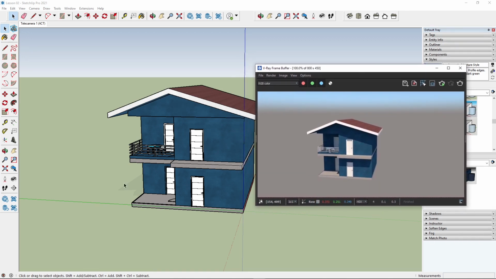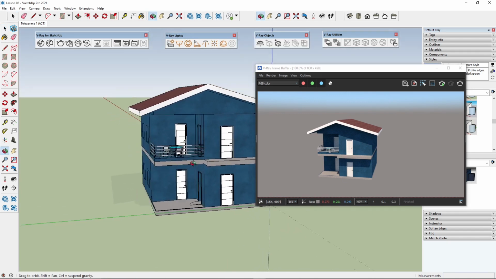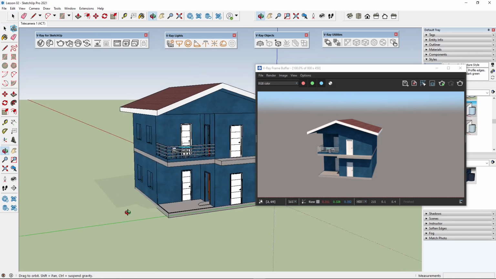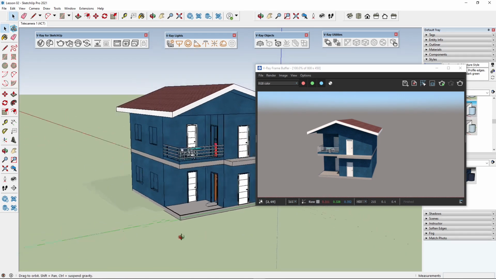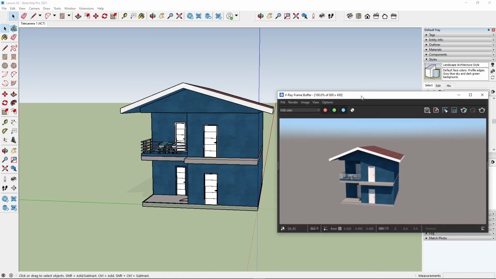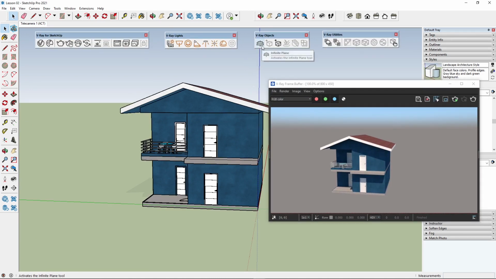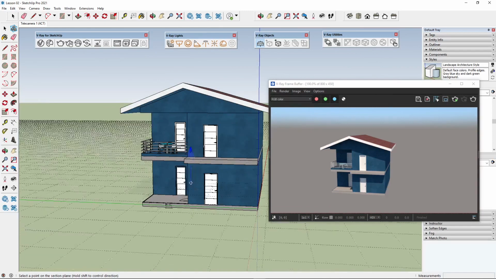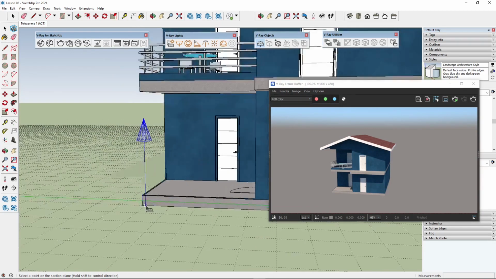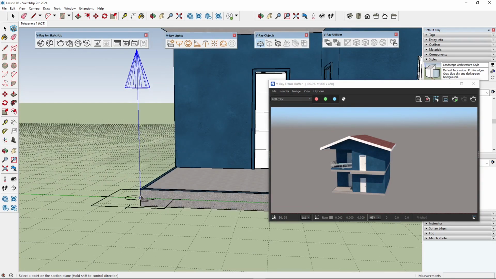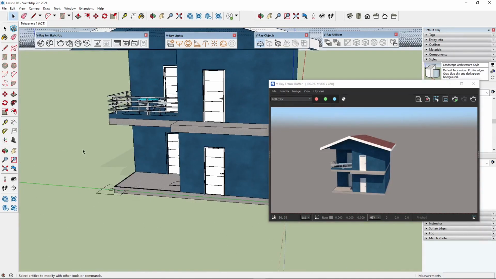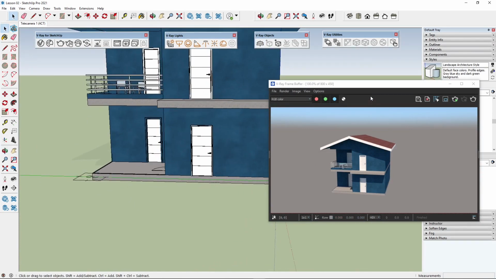Now the first thing I noticed is that this house is kind of floating in space because it doesn't recognize the floor of SketchUp. So one of the first things I usually do is add an infinite plane. This is a VRAY object, an infinite plane that I can place anywhere. In this case, I want to place it maybe here in the middle of this slab, and I'm going to make another render.